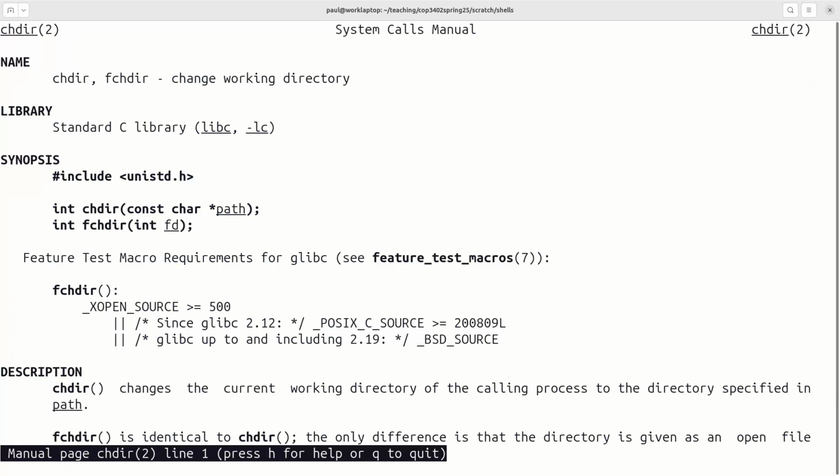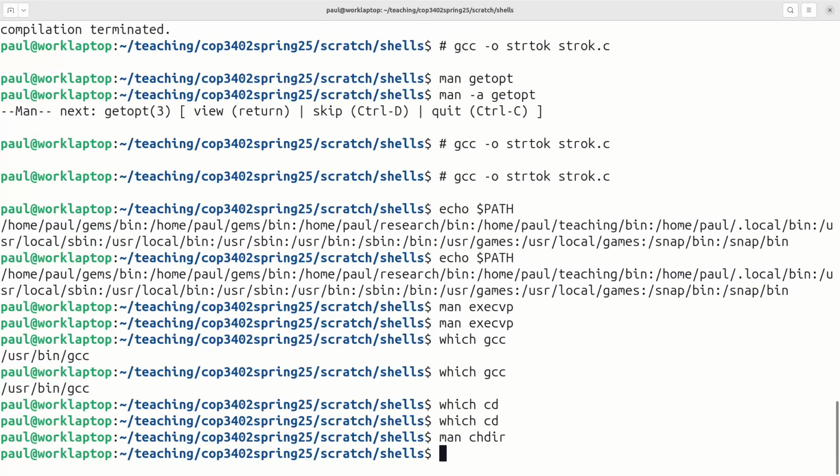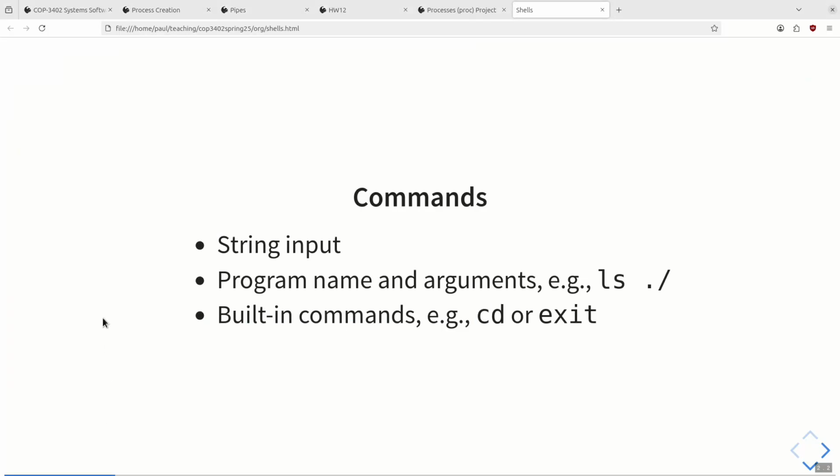The reason is that what it does is it changes the working directory. The working directory is associated with the process itself. So if we had another program called change directory, it would just change the directory of that process, not the bash process. So if we want to change the bash process's own working directory, it needs to call chdir within its own program, within the bash running program itself. So anyway, there are built-in commands as well in bash.